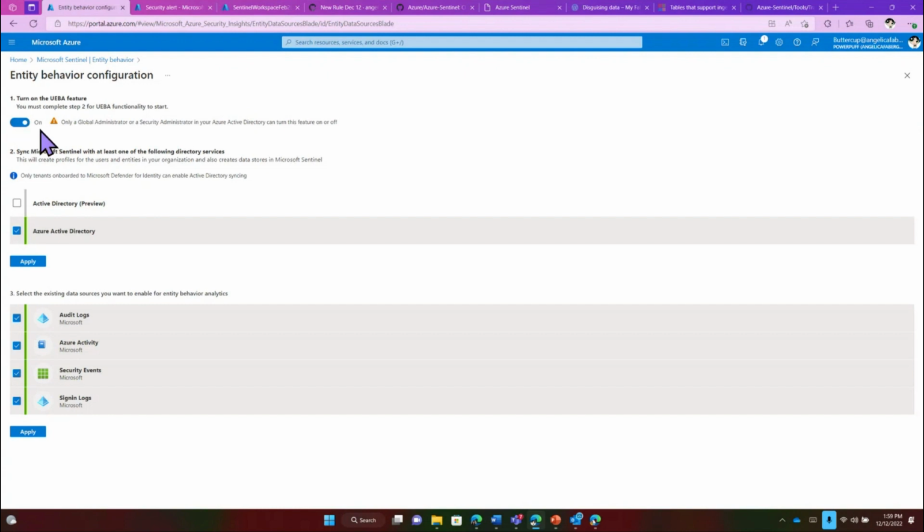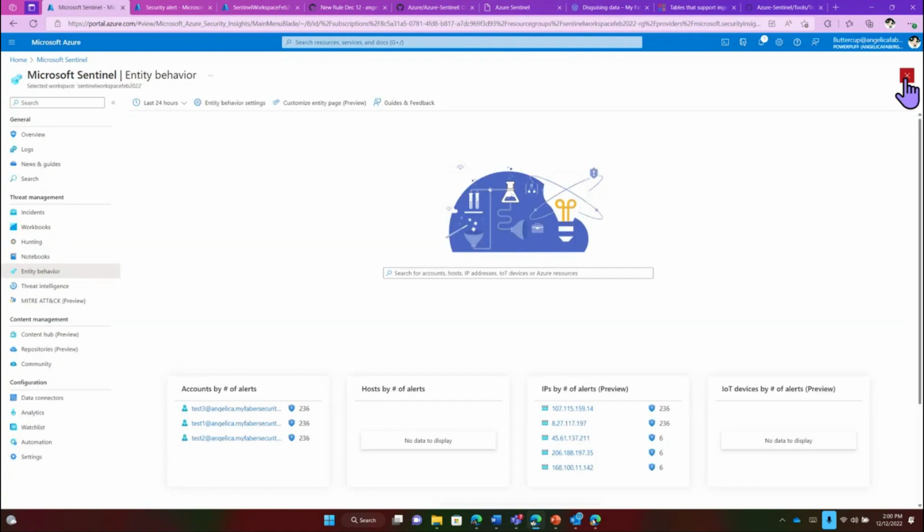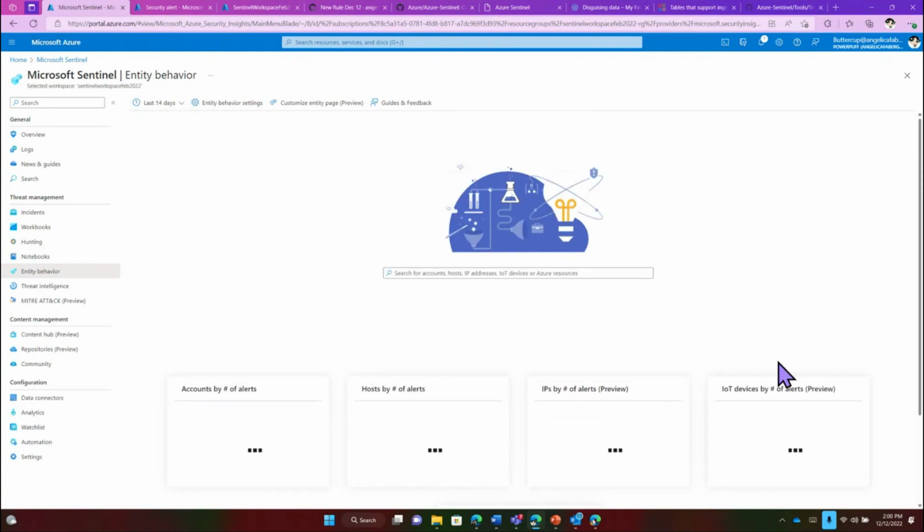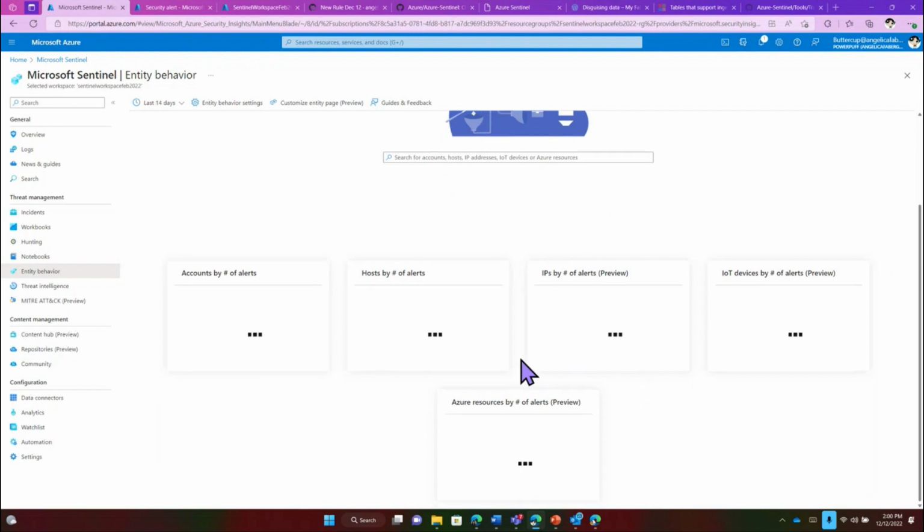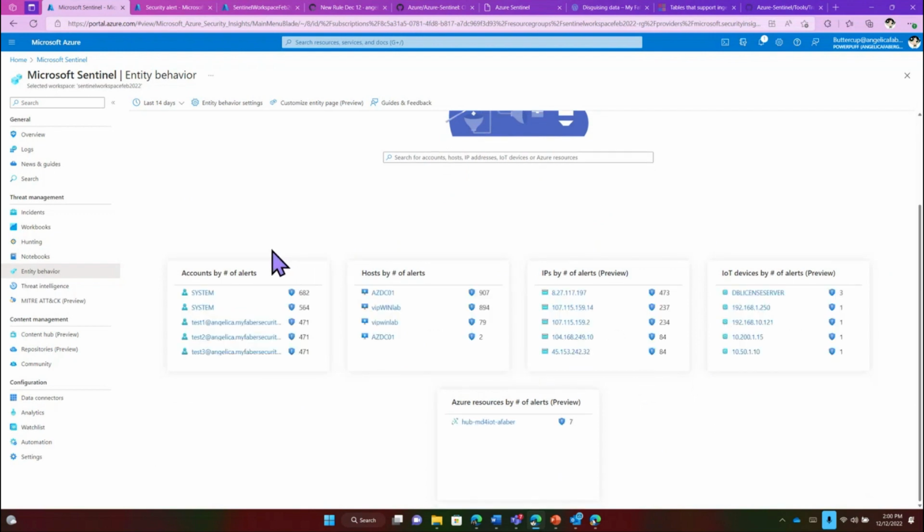Okay, so see this, it's really a flip of a switch. You do need to be global admin or security admin to turn on this feature. All this data that is coming from Azure AD and from all these different sources, it's okay for it to come to Sentinel. And then what you're going to get, I'm first going to show you one of these pages. While I'm here, I'm going to expand this to maybe 14 days, because I want to show you there are different types, and every time I come here, there's even more.